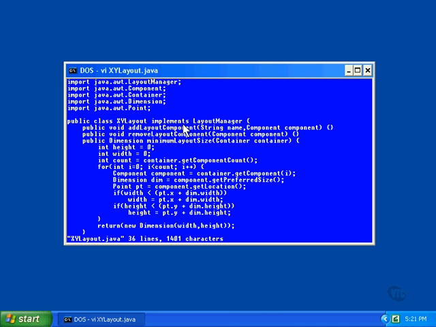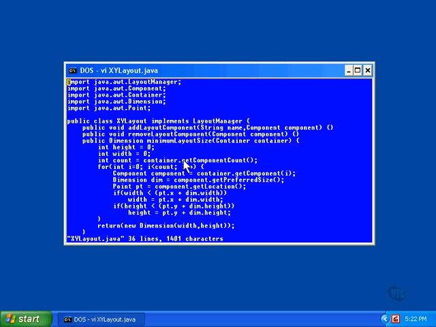That means that to create a layout manager, it's only a matter of implementing the required methods defined in this interface. Most layout managers keep an internal list of components, and these two methods are called to insert and delete members of the list. This layout manager doesn't keep a list, so these methods don't do anything. This method is called to determine the minimum size of the window after it's laid out. This layout manager doesn't ever move any of the components, so it just figures out the smallest possible window size that can display all of them.